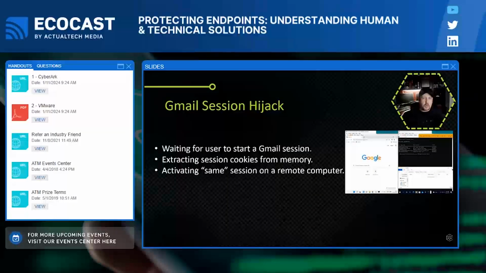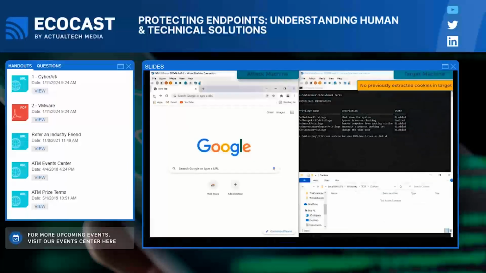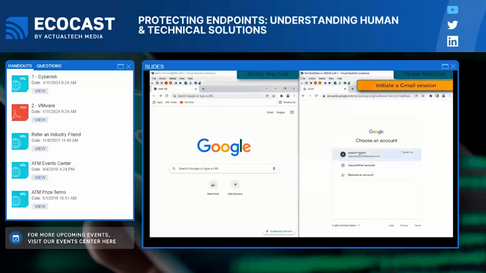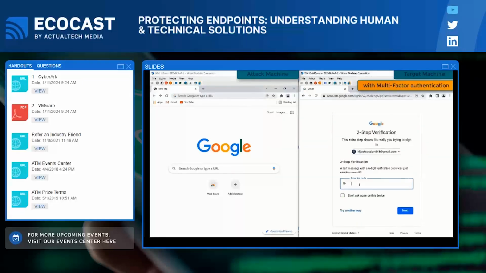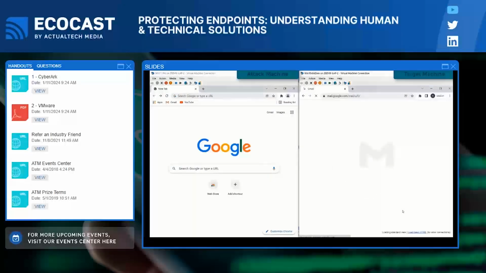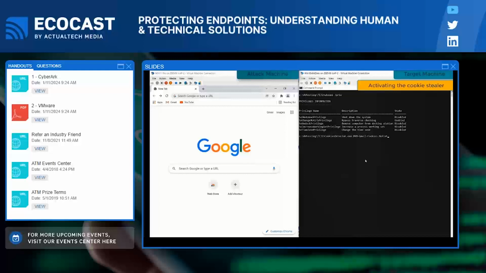All right, moving on to our second demonstration. This one, we're not going after passwords, we're going after cookies. What you see here on the right is our user. They're authenticating with their username and their very, very complex password. Heck, they're even using multi-factor. Now, we're using SMS, and you shouldn't be doing that in the first place, but honestly, it really doesn't matter. It doesn't matter if you're using SMS, Radius, or SAML, because this is all post-authentication. Once you've authenticated, even with MFA, that cookie is in memory and it's ripe for the theft.